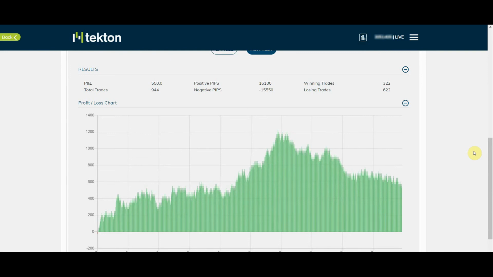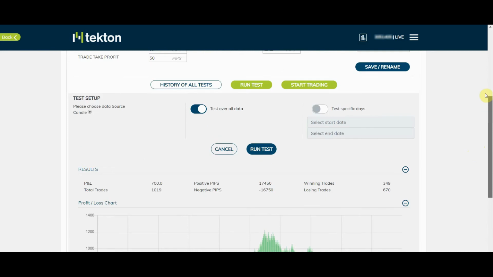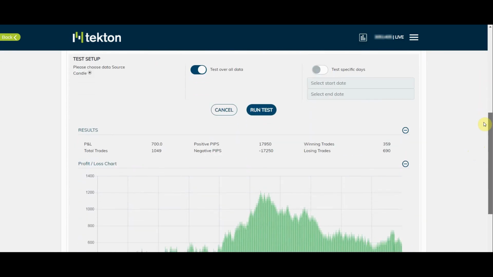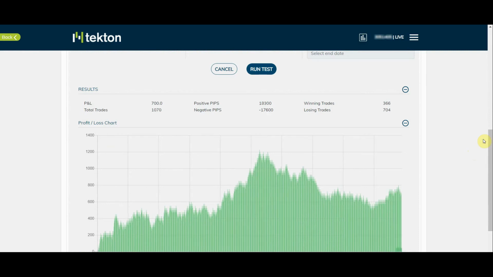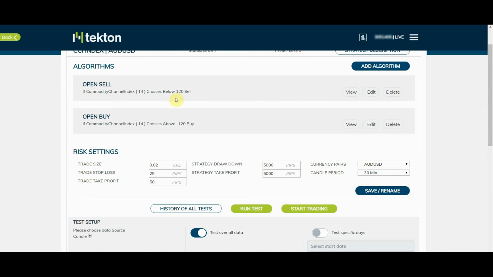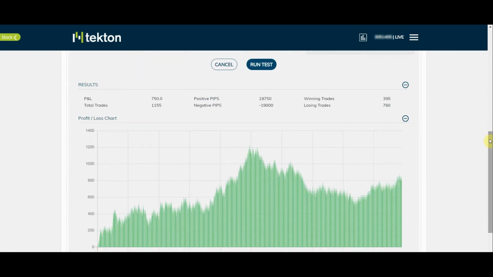The most innovative works in the world is what people have created, and we may have some really super cool algos sitting out there in your heads that you can bring in and really help to grow businesses that you're running from home. So this one's actually running. We've changed the test settings. I'm not saying it's going to work. I'm not saying it's going to be better. We're going to see. But by changing the number here, it can really help you with your trading results and just work it until you find the optimum settings.